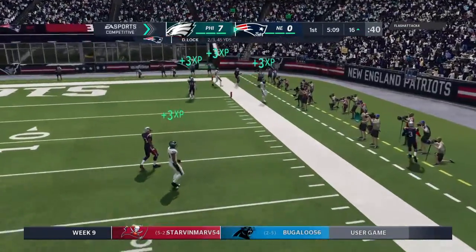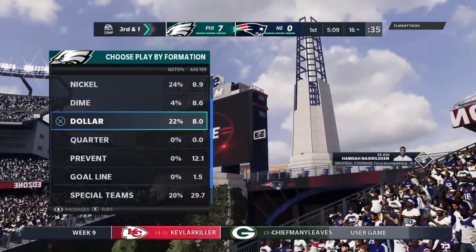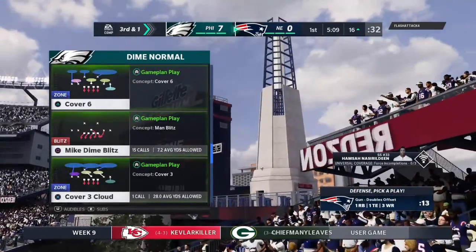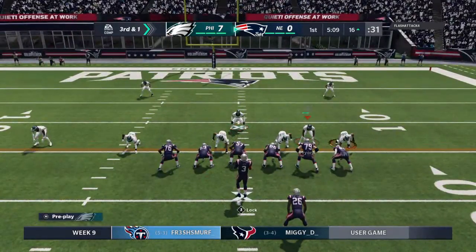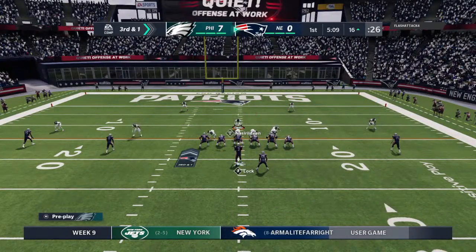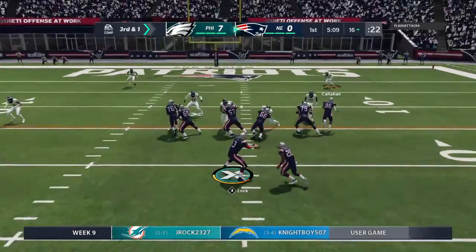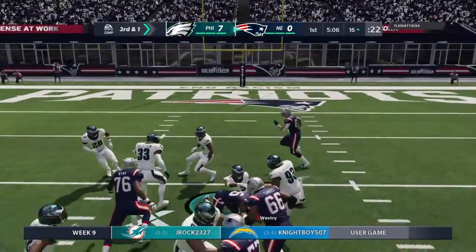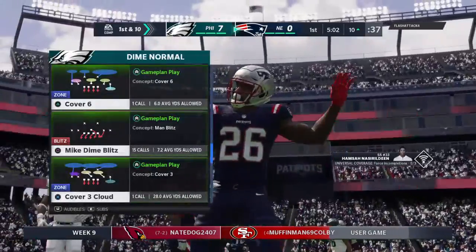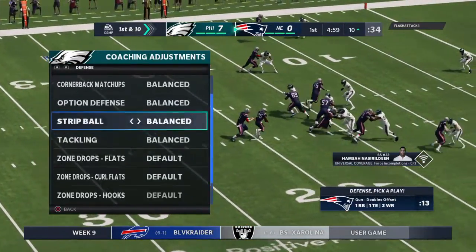And they will not get the connection there. It's incomplete. It's been a good opening drive offensively thus far, but you know they don't want to waste it and settle for a field goal attempt after that incompletion. So this is a big play coming up here on third down. They tried to throw on second down, unsuccessful. Now it's 3rd and 1. They'll try and run for it. Here's Michel. And he's able to pick up the first down before he's tackled right at the 10. It'll go as a gain of 6 that time, and it moves the chains as well.